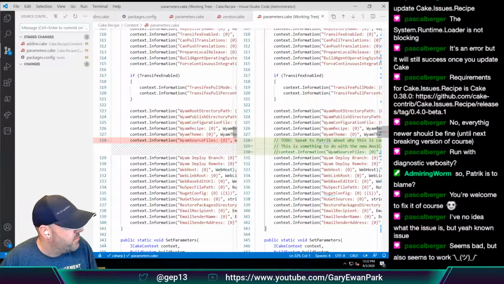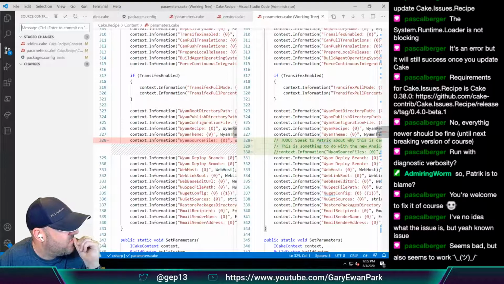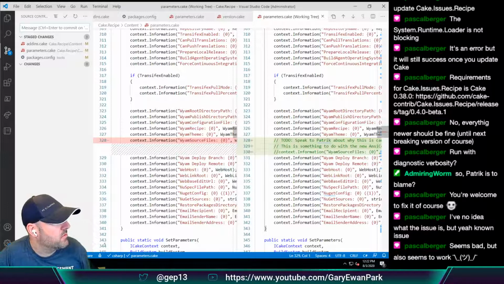I'm trying to remember if there was a specific issue about running on .NET Core. I know there was for the tools. What's this? This one open? Target cake.tool.